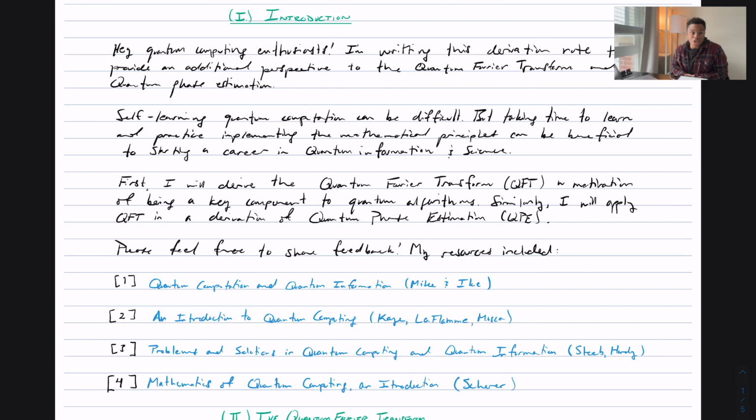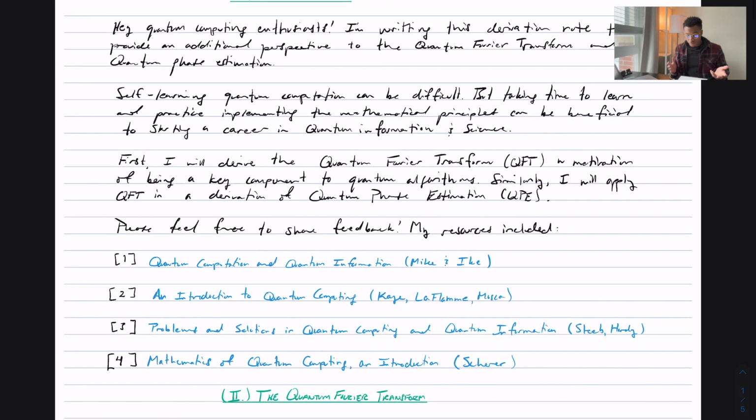In today's discussion, we're going to talk about the quantum Fourier transform and the quantum phase estimation algorithm. Now, this particular video is going to be part one of a two-part series in which we go through a derivation of the quantum Fourier transform operations itself. In particular, we're going to describe the mathematical derivation that walks through why the circuit construction is the way that it is and why it works. And then in the second video, we'll talk about applying the quantum Fourier transform in the quantum phase estimation algorithm.